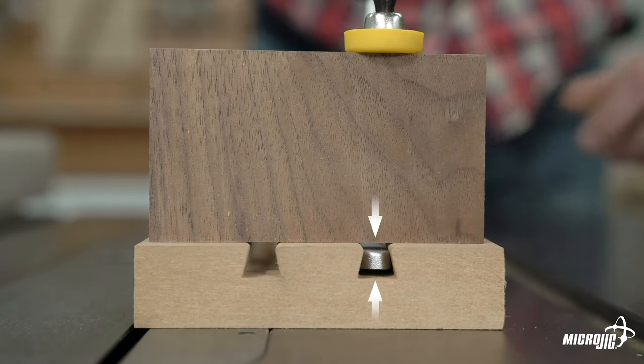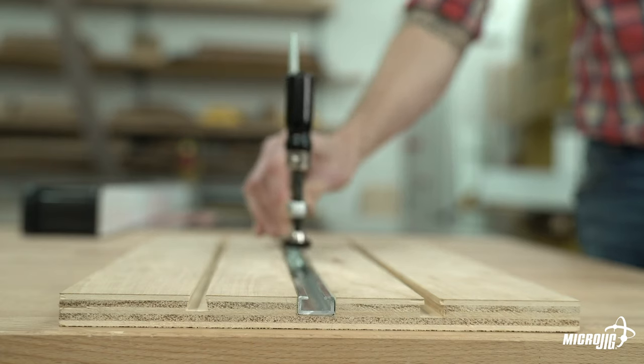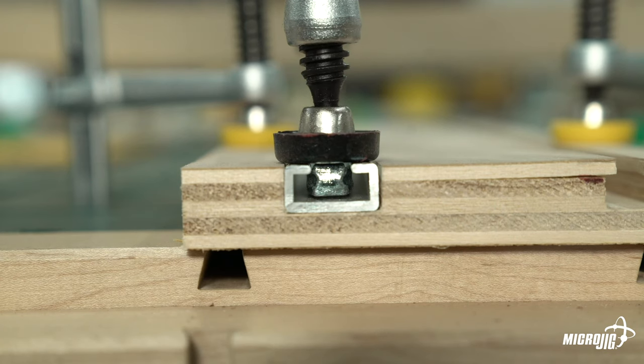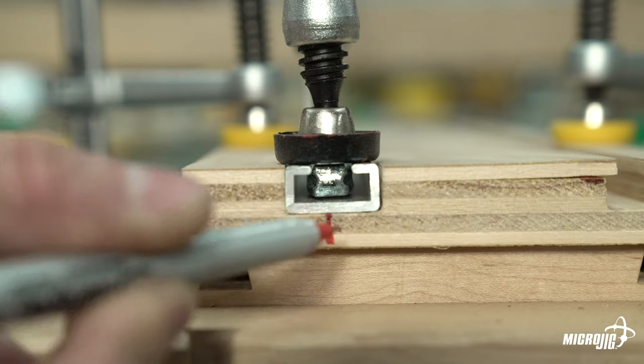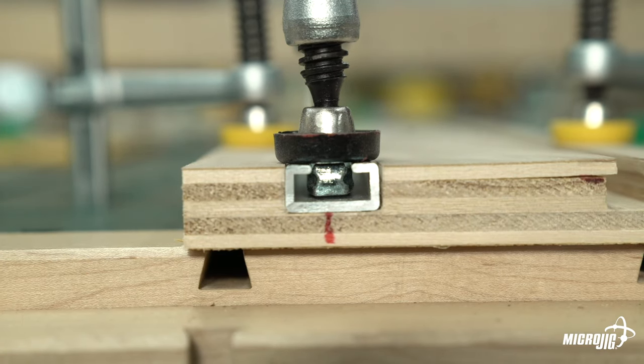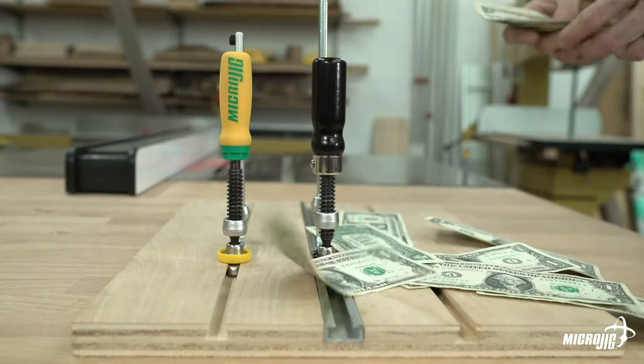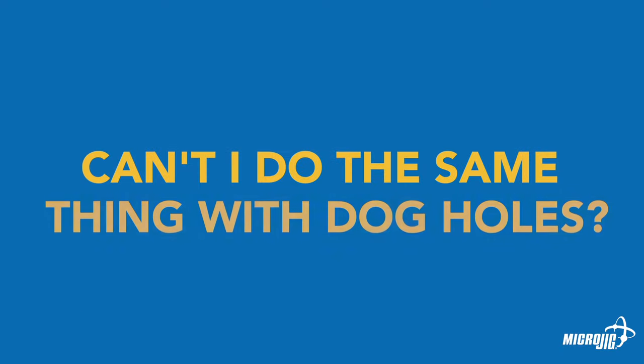Won't the clamp just tear out? When you're clamping material, force is applied concurrently — as you tighten the clamp, the jaw is pulled up while an equal amount of pressure is applied downward, so the force isn't actually pulling, it's pinching. In contrast, to install aluminum t-track you still have to route out a channel. Standard t-track has an interior depth of 3/8 of an inch, leaving very little material to secure the track. That means very small screws, which could easily tear out when pressure is applied anywhere but directly over the track. Not to mention aluminum t-track costs about seven dollars a linear foot.